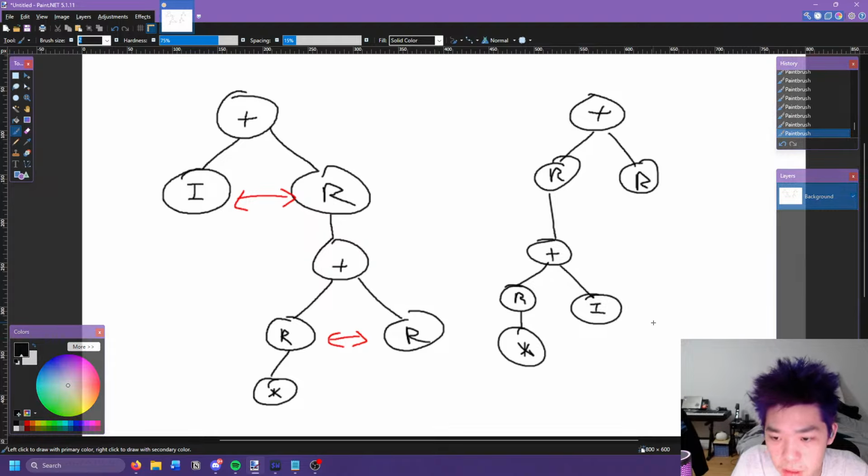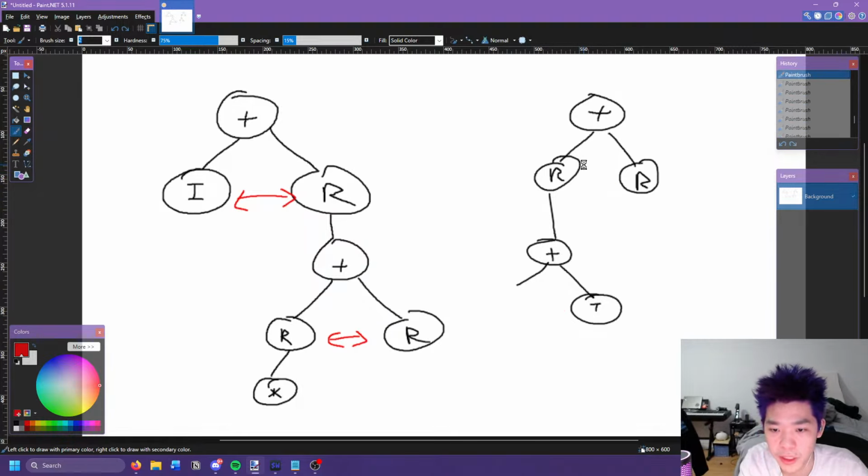Is this the same? No. This is really annoying actually. So there's like, what? So there's 12 different combinations of these, right? Because then the other cases, let me just draw this.